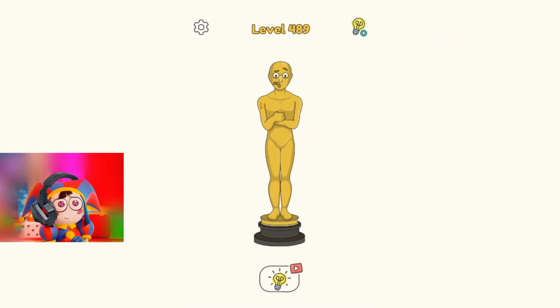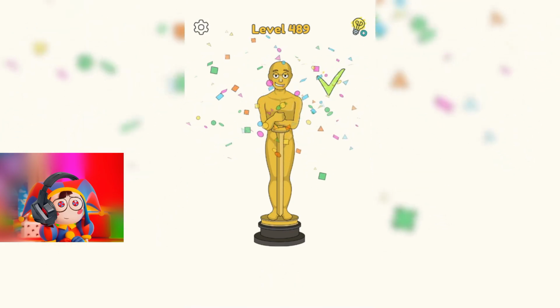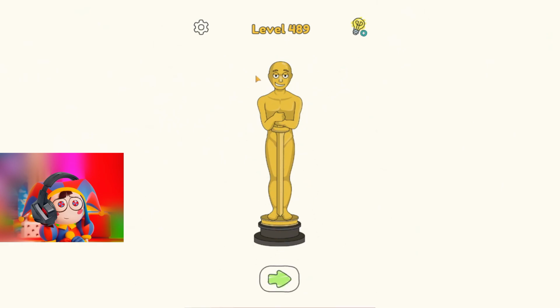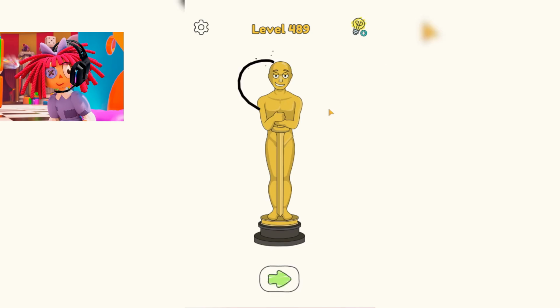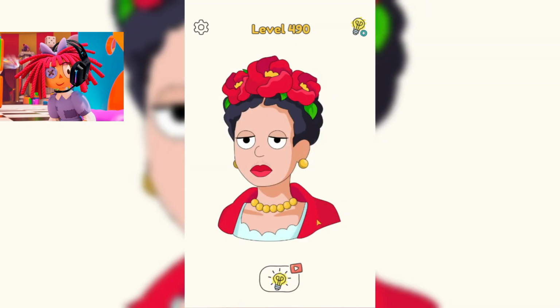In my opinion, this figurine is definitely missing something, but I don't quite remember what she had all this time. Wow, it turns out she needed to finish drawing the sword. Now she looks complete. Did you seriously not know that the Oscar statuette had a sword this whole time? Okay, it seems that you watch movies too rarely, and now we need to finish drawing this weird girl's eyebrow.